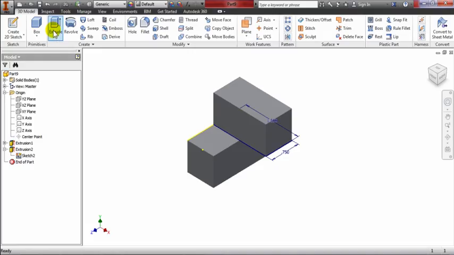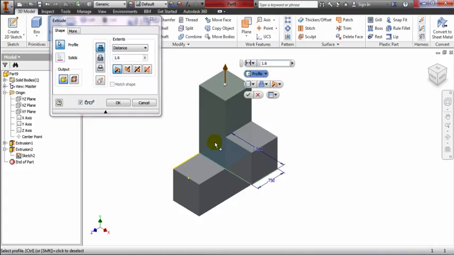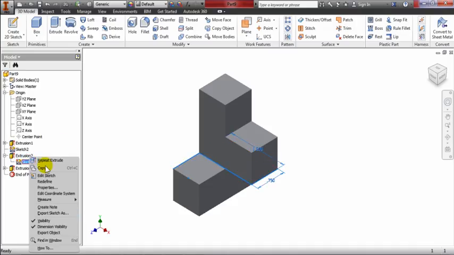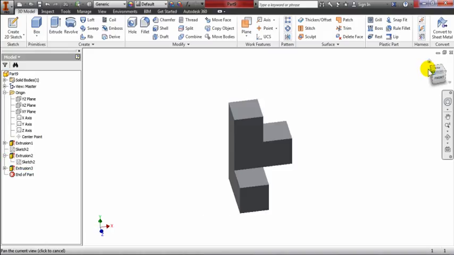I'm going to go to Extrude, and I'm going to click on the square right here. And right now it's going up 0.75. I'm going to make it go up 1.5. Now we've got something new. We've got a square that originated here, and it's going all the way through the material up all the way up to here. Oh, I made this 1.6. 1.5 is what I want. So I can use my old sketch and re-extrude from it, so I'm making extrusion off of this old sketch. So that's pretty nice. Hit OK. And I'm going to turn the visibility back off of sketch 2, so I don't see it anymore. And I've got extrusion 3 here, and this could be a piece as well.